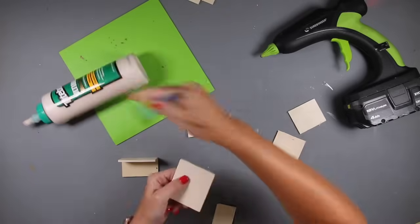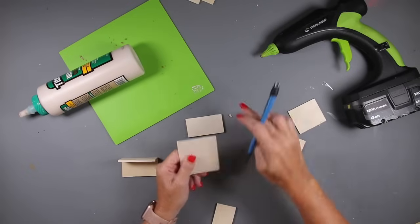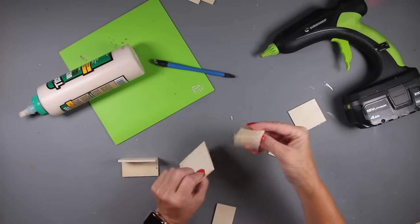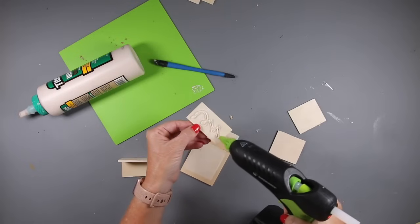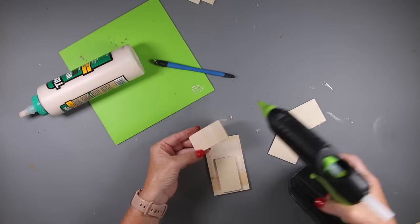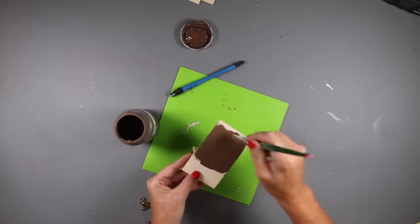And I thought it'd be really fun to create like a little easel to hold like a 2x3 print or photo. So to do that, I took a couple of pieces that I used some wood glue to hold together, and then I took another piece, hot glued it to hold those pieces nice and tight. And now the top part of the house is what I'm using to create the stand. Hot glued that on.